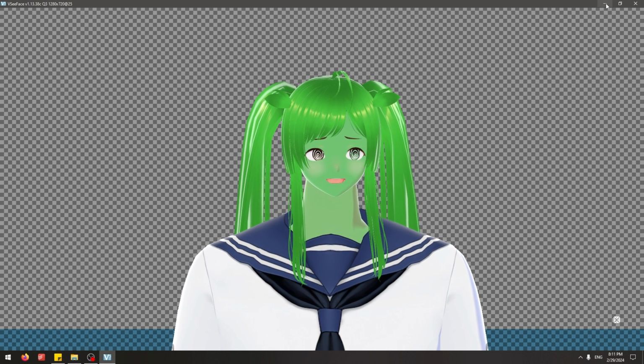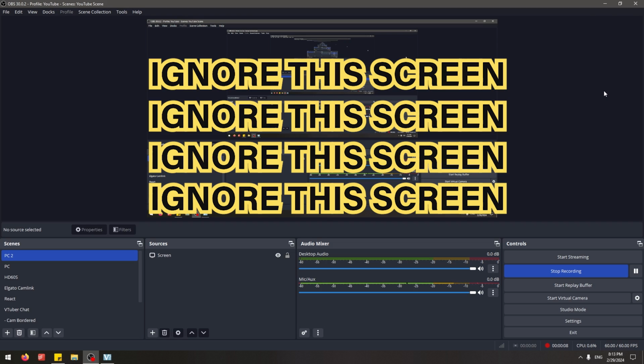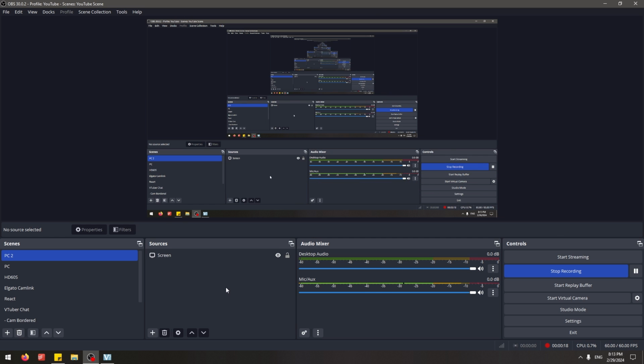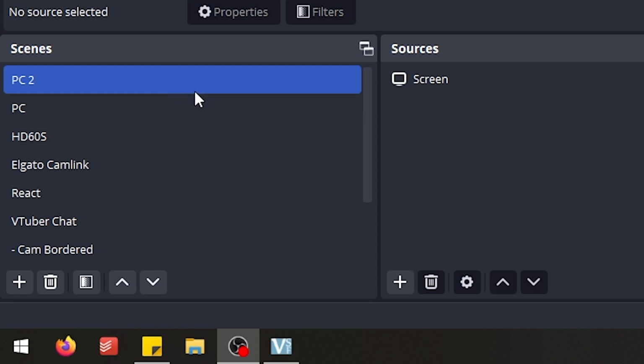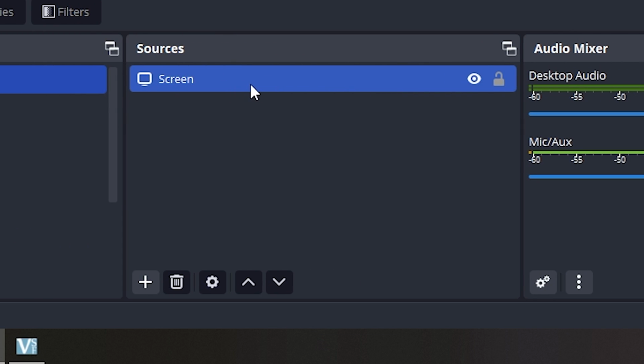So I'm going to go ahead and minimize this. This is my OBS screen right now. Because I'm recording my screen, it's going to show a bunch of nonsense in the middle, so don't look at the middle right now. I'm just covering that up so that you don't see that. You're looking at the actual OBS panel in the background, right? So we have a scene over here and it only has one source, which is my screen, which is what you're seeing right now.